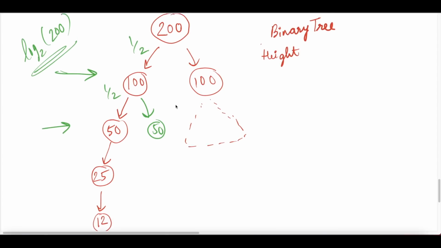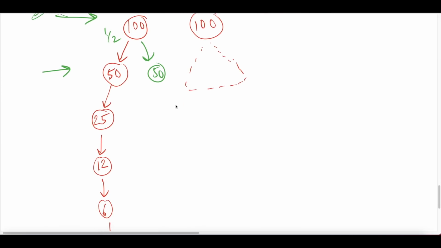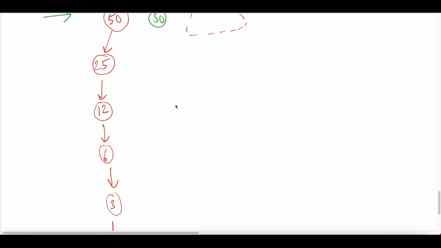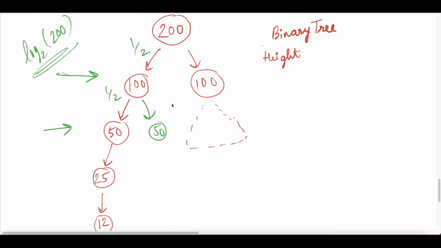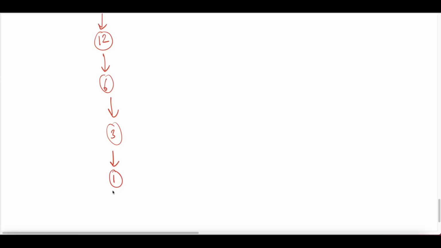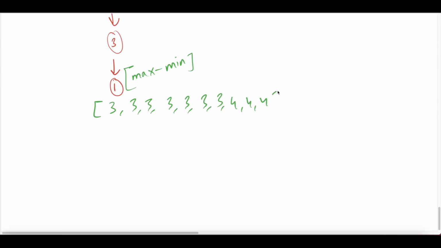Now, as you have seen, the difference decreases by half on every level we go down. And after performing slicing operations around log 2 times, you eventually reach a leaf node wherein the max minus min difference is just 1. What does this mean? It does not mean that this is a subarray of length 1. It might happen that the subarray is really huge, but all it's saying is that the difference between max and min is at max 1. So you can have something like 3, 3, 4, 4, 4, 4, 4. This does not mean that the length is 1. It means that the max minus min is at max 1, right?